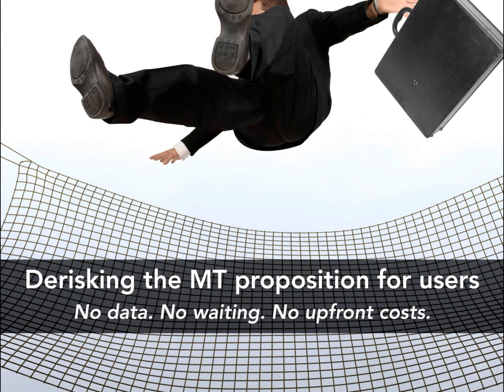So that's what we do, but what does this actually mean? What is the impact of taking this approach for users? So I think you're probably aware that there are a lot of unknowns associated with machine translation. How long is it going to take to get a system ready for me? How much is it going to cost? What do I need to do? And what will actually work for my content, and how well will it work? And I think what our approach does really is it helps to de-risk the machine translation proposition for people who are considering adopting the technology. I think the approach has the effect of reducing the impact of each of these factors. That's the time, the cost, the uncertainty over the whole process, and then overall risk. And I think this makes the adoption of machine translation much less of a daunting prospect for potential users.